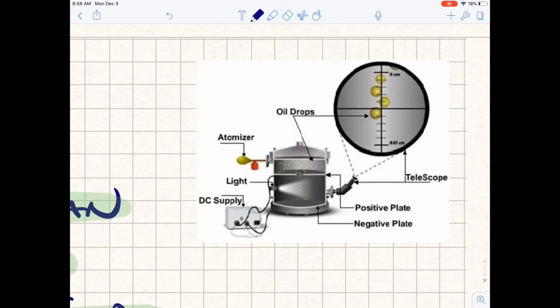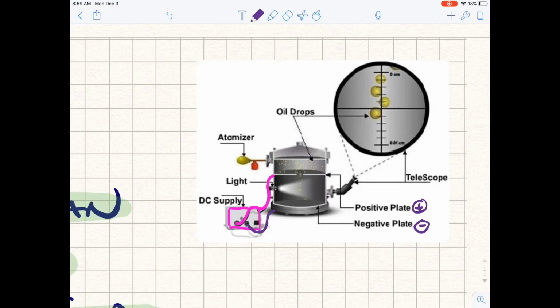Let's zoom in here. Okay, so I've introduced to you kind of the macro components of this microbalance. We've got a DC supply, and you can see that some charge is going to the top plate, and some charge is going to the bottom plate, just like we saw in the capacitor setup. So this top plate is going to achieve a positive charge, and the bottom plate will achieve a negative charge. So we can create a potential difference across the plates.